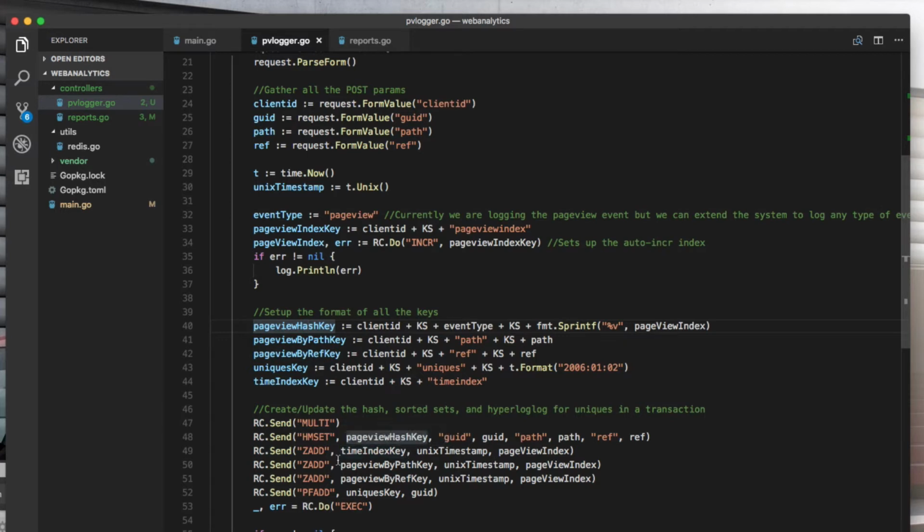For every post call that happens, we create a hash map, and the convention here is you're doing a hash map set, the page view hash key, and basically any value that you want to add to the hash map. So we're adding the Go path and the refer.